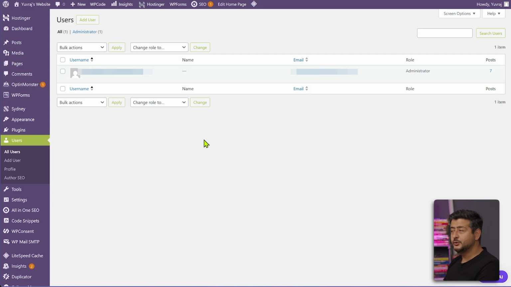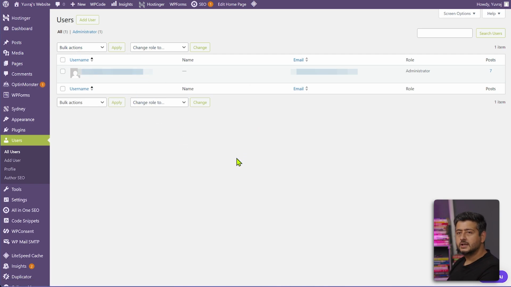Right now, there's only one user on the site, which is me, and that's what you see here. I'll blur out my email, but this is basically what you can do. You can edit the profile, view the person, or view the author page, or check out some other information about them. For example, how many posts they have published on the site. Similar to pages and posts, you can also do bulk actions right here. You can also change roles.